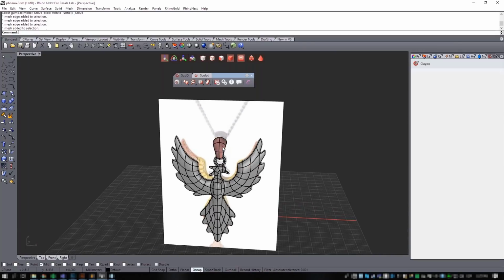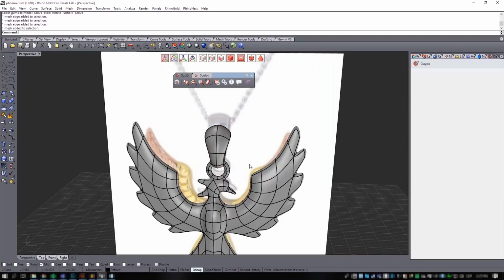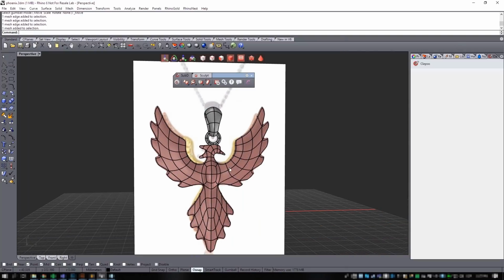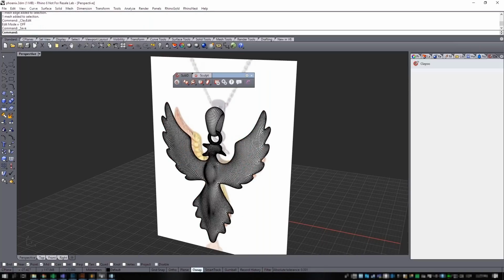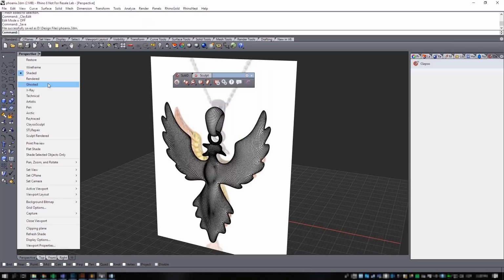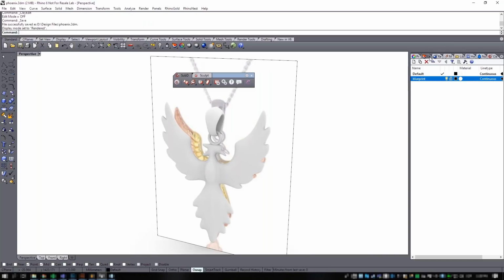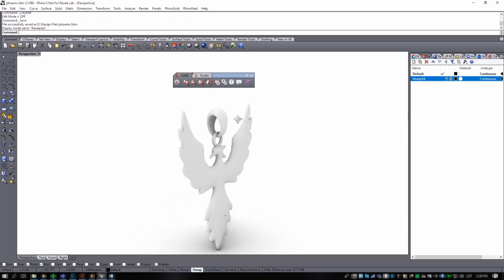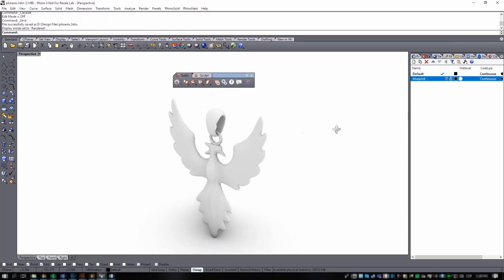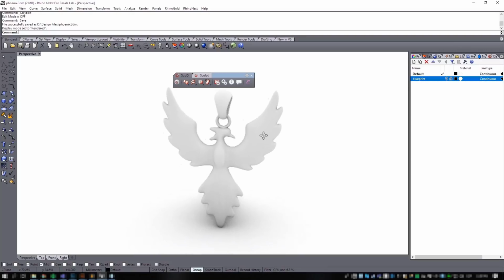Okay, so right now what I'm gonna do is I'm gonna make sure that I'm adding a bit more detail to this phoenix shape. Okay, so right now we have the beautiful organic model. So right now, if I turn off Clayoo, I can save that. I can display it in rendered mode, and I can go to my layers and hide my blueprint. And I have a beautiful model that I can refine anytime that I want.